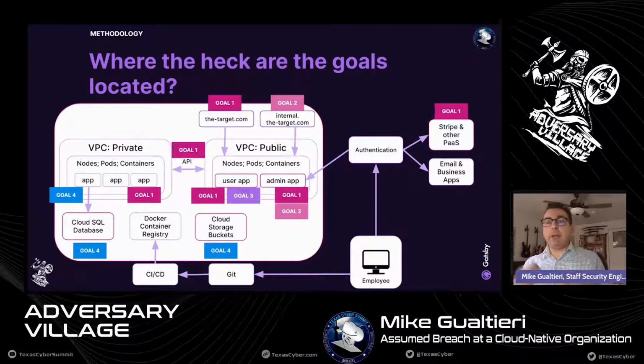Now that I've charted and described all the locations, I've overlaid them on this network architecture that we previously put together. It kind of looks like a mess, but it's all color-coded to show where the different goals are. So this is how we can visualize our test. Now, I should note that the goals may be elsewhere in this diagram, and testing may demonstrate this. But at the very least, this diagram gives us a good picture of what areas of the organization to target to meet our testing goals.